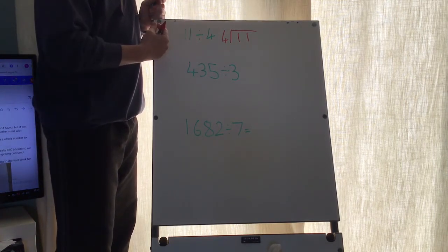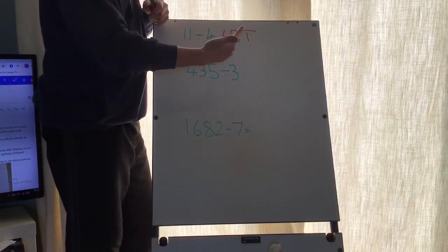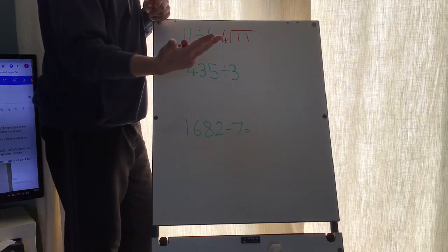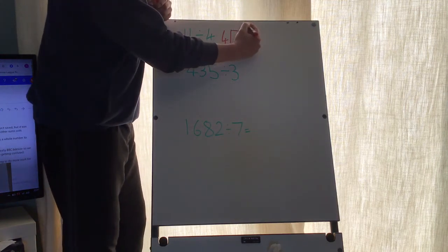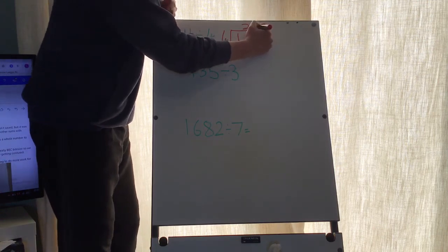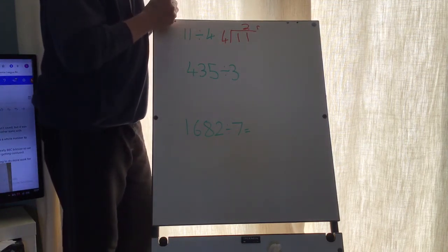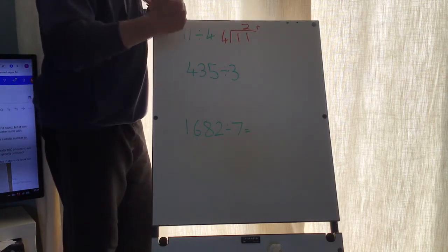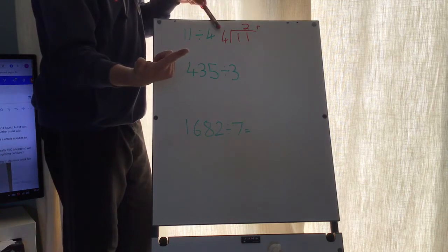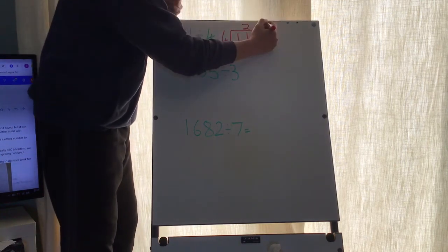This is just really simple. We all know the 4 times table: 4, 8. We can't do a third jump to 12 because we don't have 12, we have 11. So 4, 8 gives us two jumps. The difference between 8 and 11 is 3, so we've been told to just put 3 as the remainder.